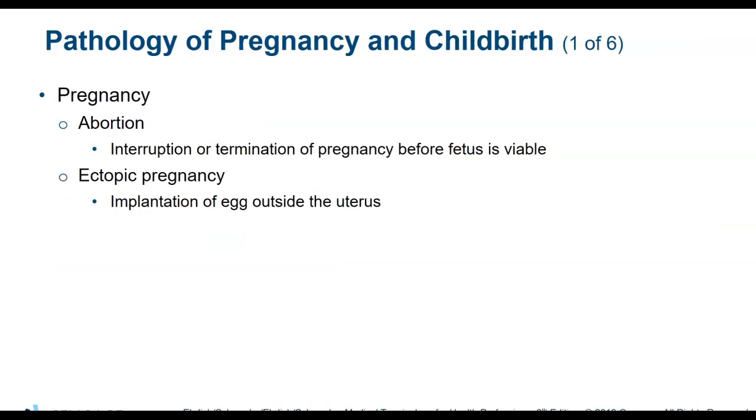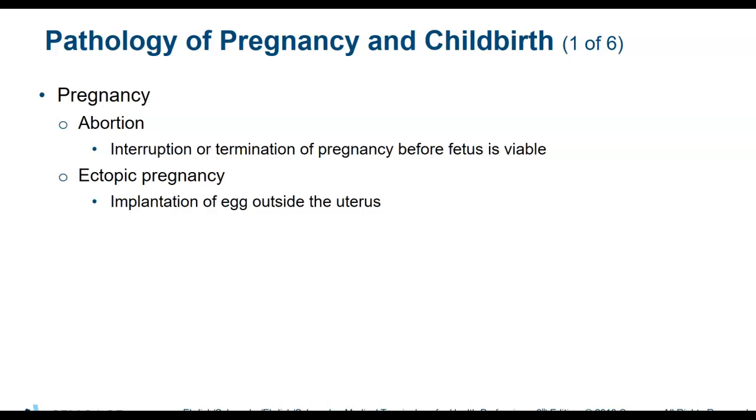Abortion is the interruption or termination of pregnancy before the fetus is viable. And the one thing is, we call a miscarriage a spontaneous abortion in healthcare. So you need to be careful when you're reading a medical chart that you're not making judgment calls on people if you see spontaneous abortion. It just means that they lost the baby in their early pregnancy. Anything actually before 20 weeks.